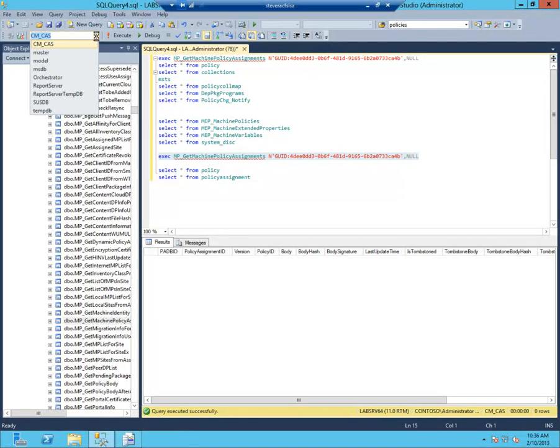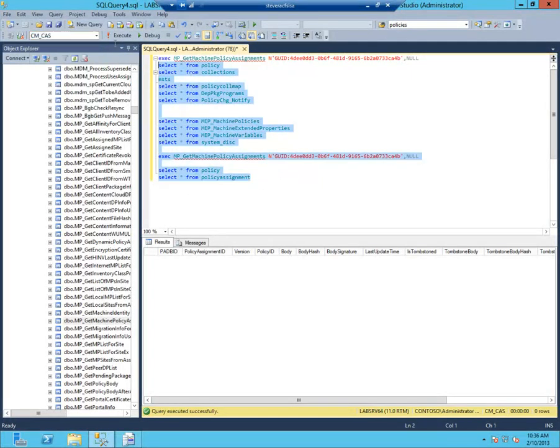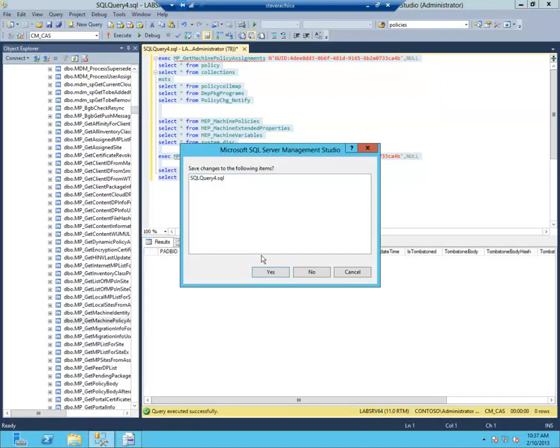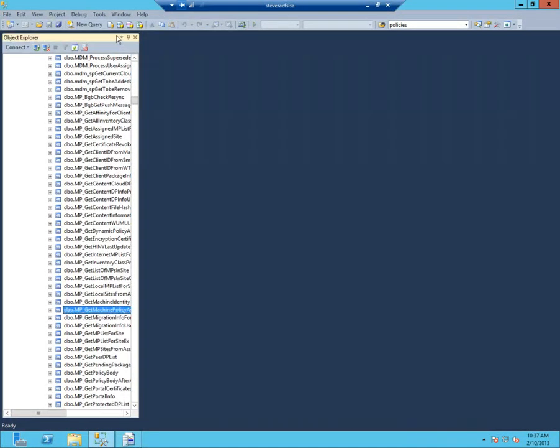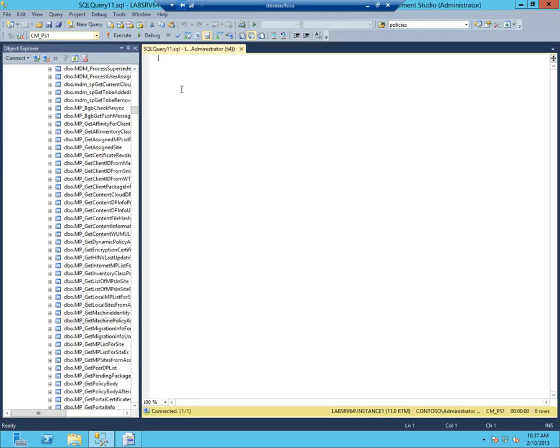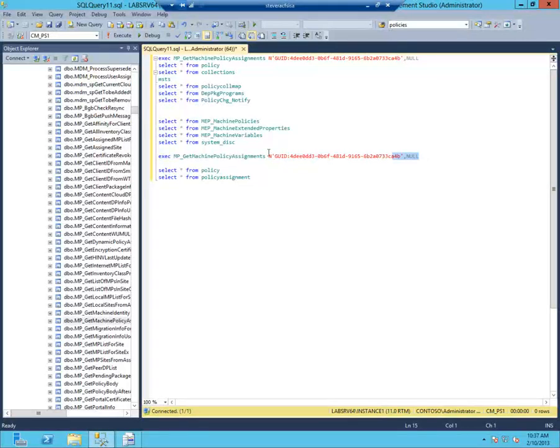So here, let me make sure that I'm actually connected to my right database. Hang on a second. This is still connected to another one. Let me close this down. No. So I'm going to go ahead and open up a new query, and this time it should be connected to the right one. Good enough. So I'm going to run this stored procedure just to see. Since I see the logs running it, I'm curious. I'm going to run it and see what happens.